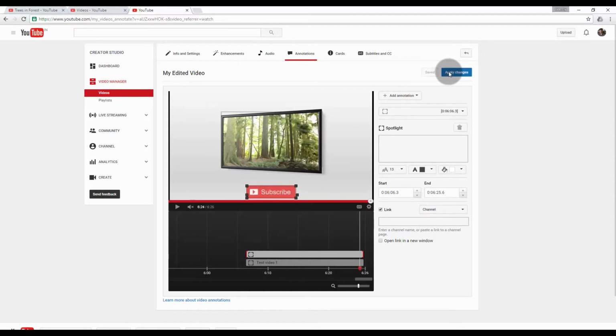This is how you need to add spotlight for suggested videos and also the subscribe button. You can manually drag or increase or reduce the timing of the annotation by doing this. That is just dragging these square brackets that are in red color, which will adjust the timing of appearance and disappearance of the annotations.